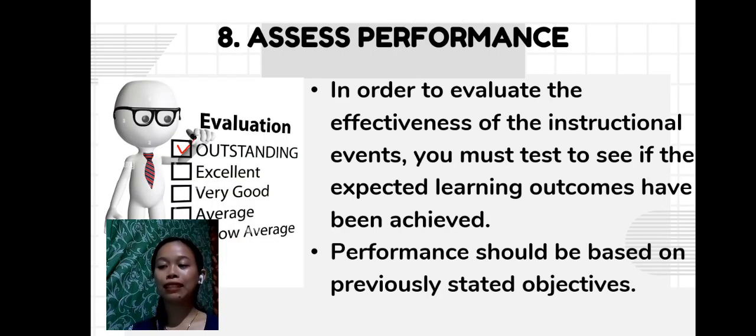Next is assess performance. It means that in order to evaluate the effectiveness of the instructional events, you must test to see if the expected learning outcomes have been achieved. Performance should be based on previously stated objectives. So assess performance means we need to evaluate the learner's understanding and mastery of the content. We can use quizzes, tests, or project-based assessment to gauge their progress.